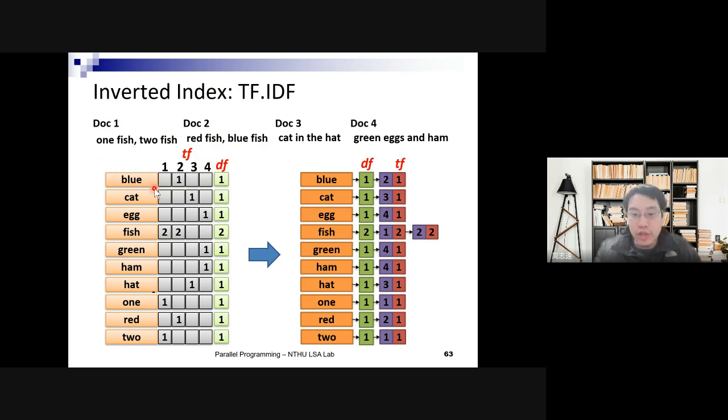Because when a user queries the documents, the query only contains terms. So with that term, you can look up this table to find out what documents contain that term, right? And then you can calculate the angle of the vector to get our ranking results, right? So it's called the inverted index because the index is built with respect to the term, not with respect to the document. So that's the inverse direction of your documents.